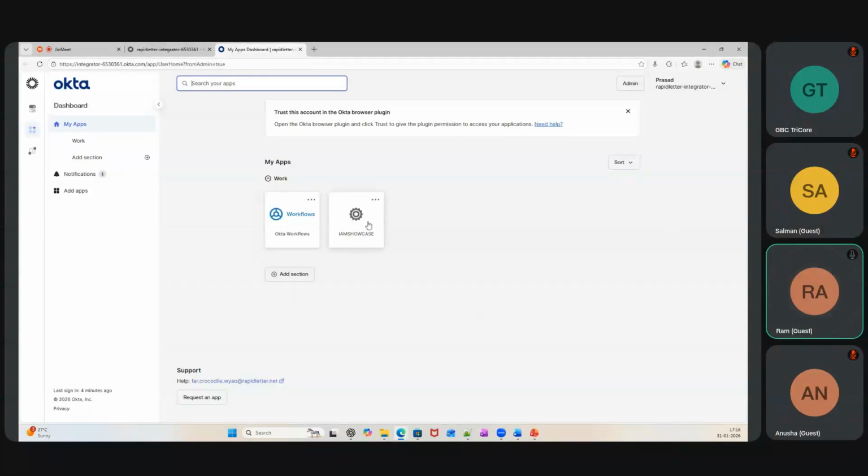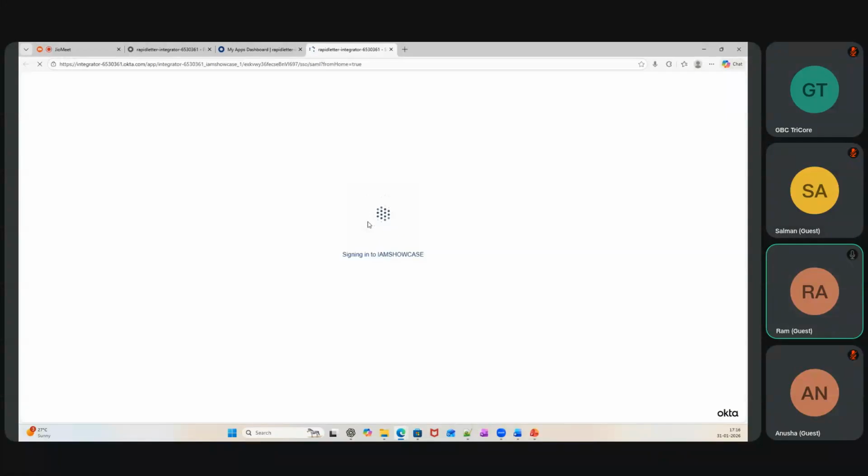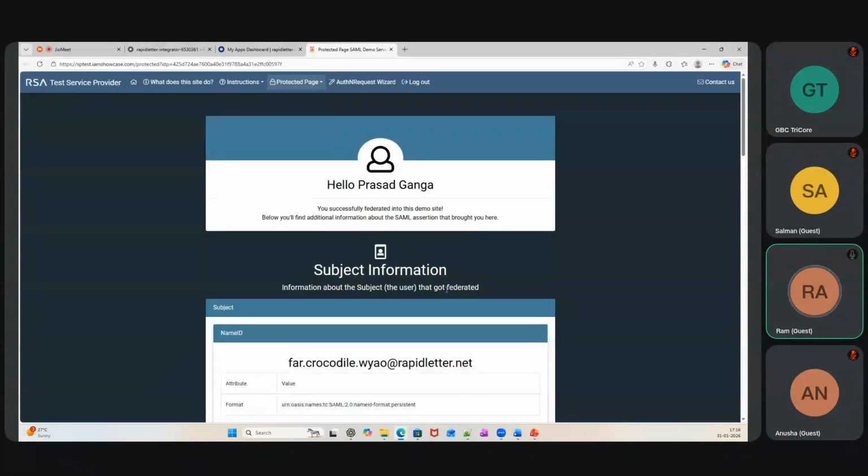They just click on the application, and that redirects the user to the specific application without prompting for the password. Just now I did an SSO to one of the applications, and it did not prompt for the password, right? This is the main core and importance of using Okta. We call it access management.